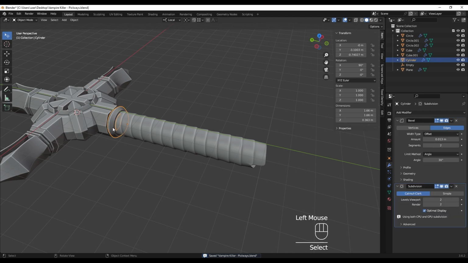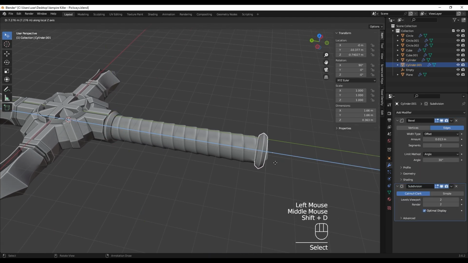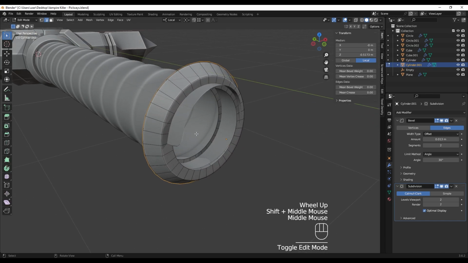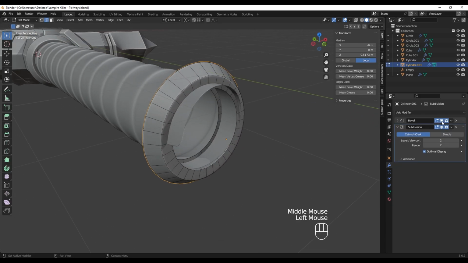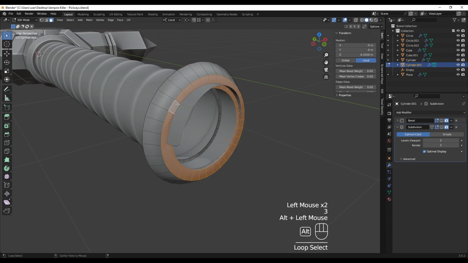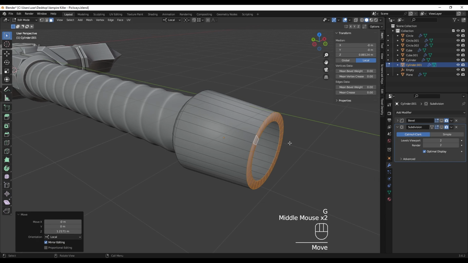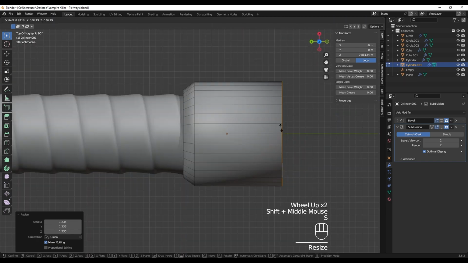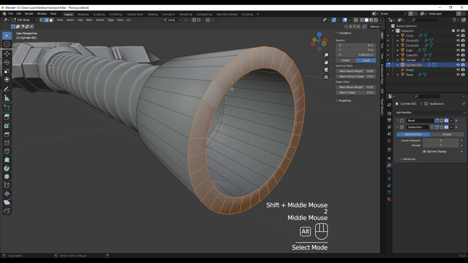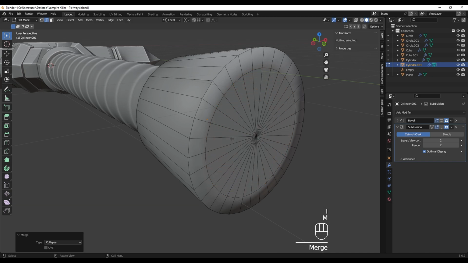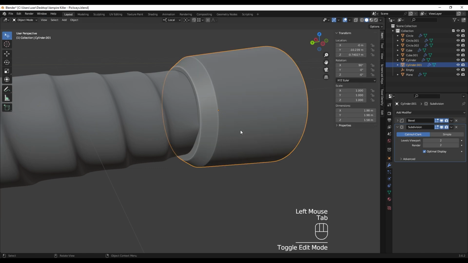And I'm going to copy this one and Shift A and move this down here, and I'm going to turn off these modifiers and select this, move this down here, and make this bigger, even more maybe, and then select these and press F and I and M, collapse, and then turn on this.